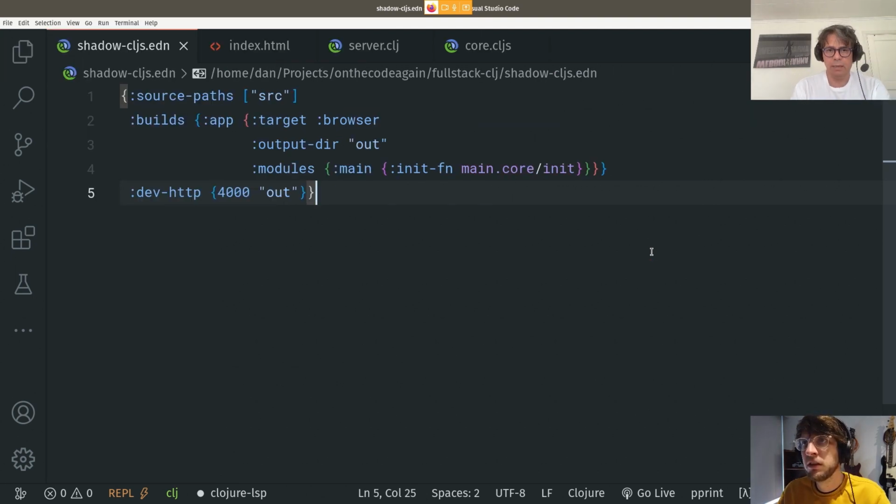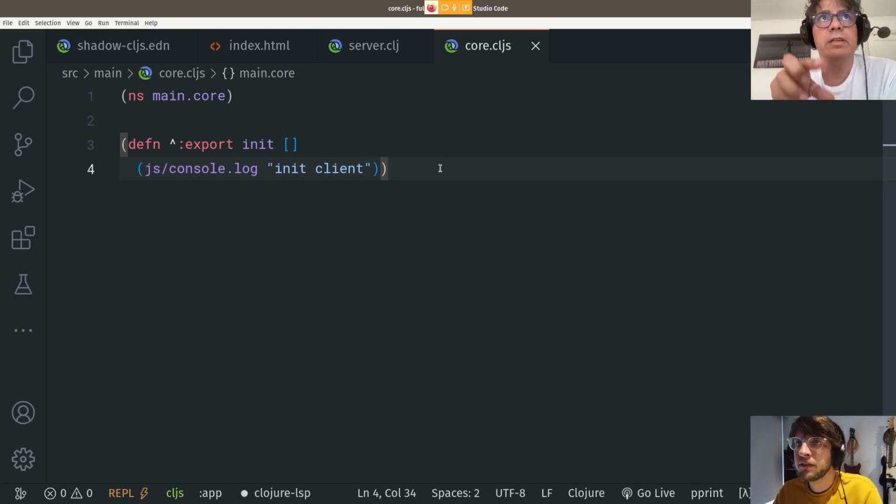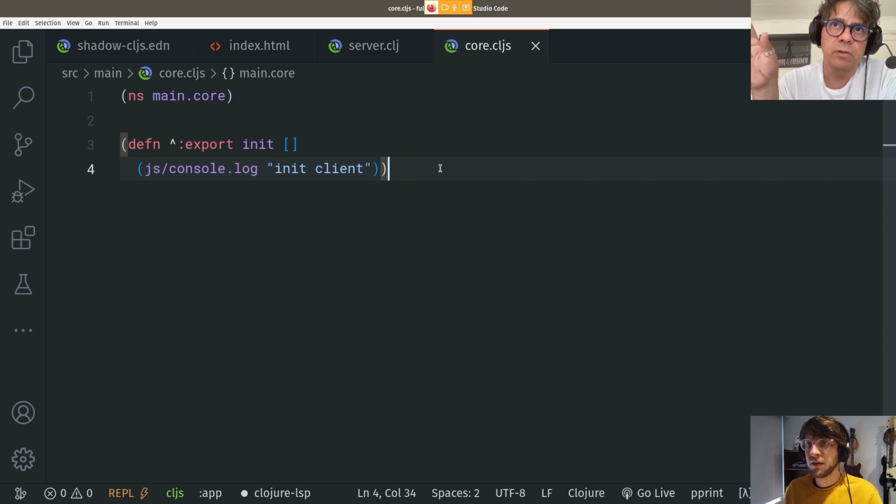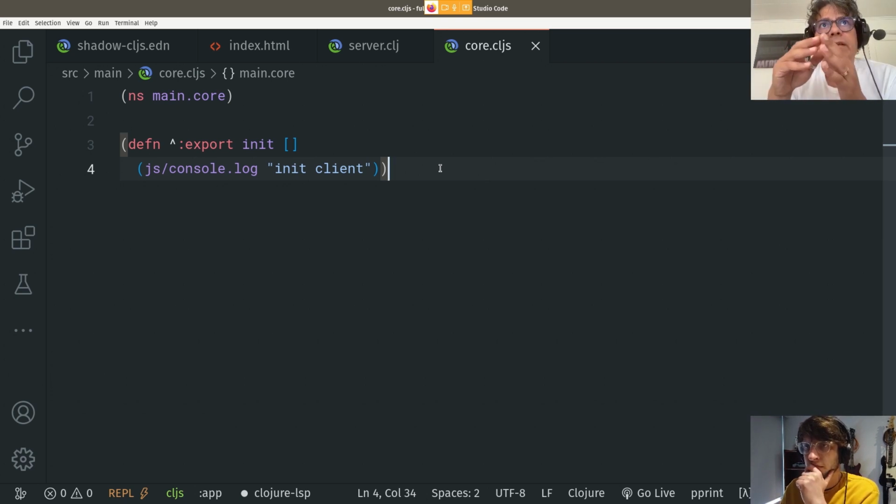Yeah, exactly. So if you go to core.cljs now, when you started this REPL, you told Shadow to start this app build and watch it, but then you also told Calva to connect to the app build REPL. So that small piece is running in the browser.